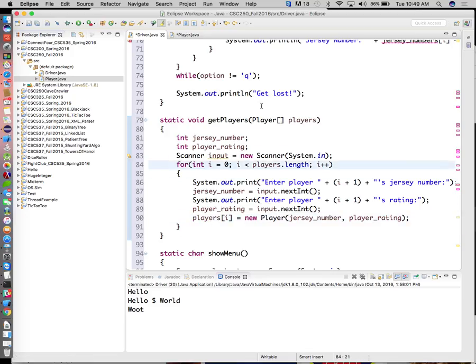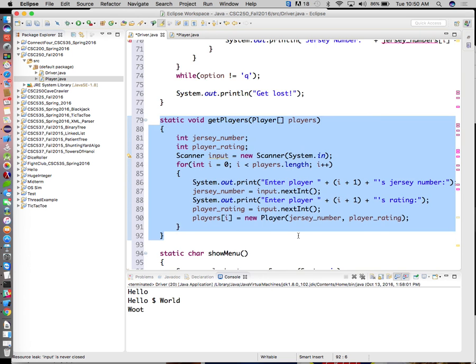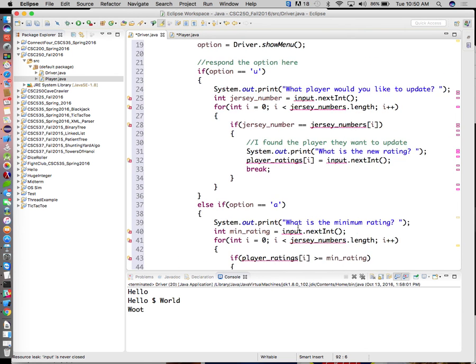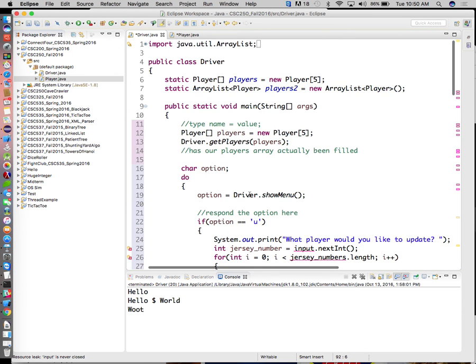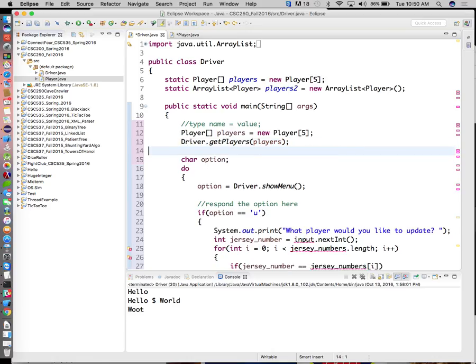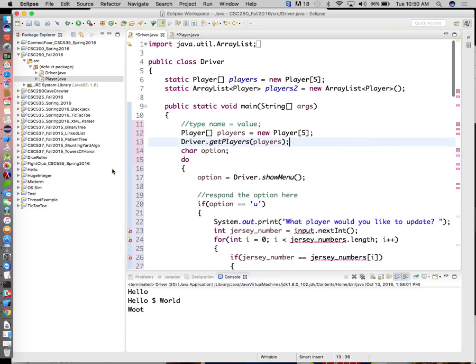That way we gave some meaning as to what value we are passing in here. We're passing in our collection of player objects known as the players. So this guy should fill in our array of players. And since it does have side effects, since it was passed as an address, that's what this guy will do. All right. Then we're supposed to start reading in some options.